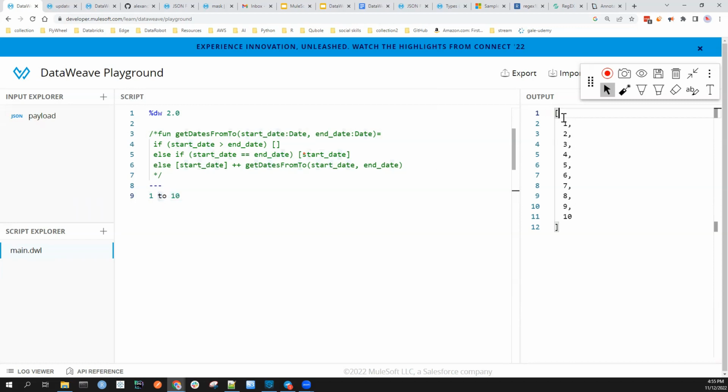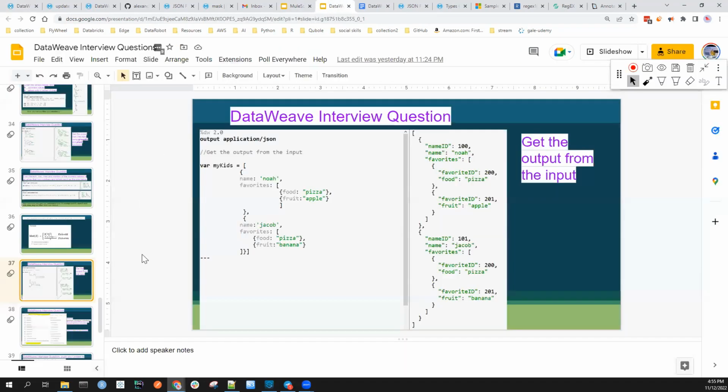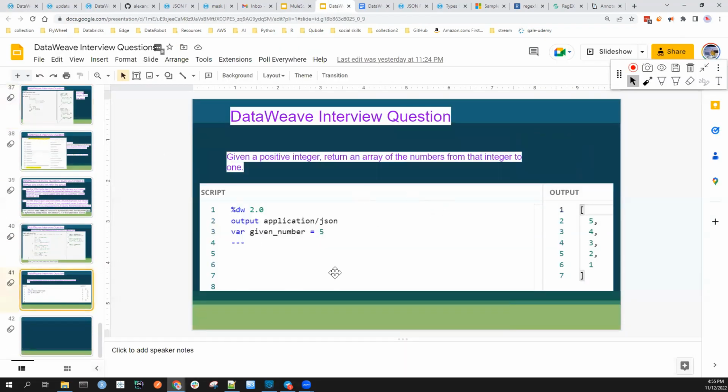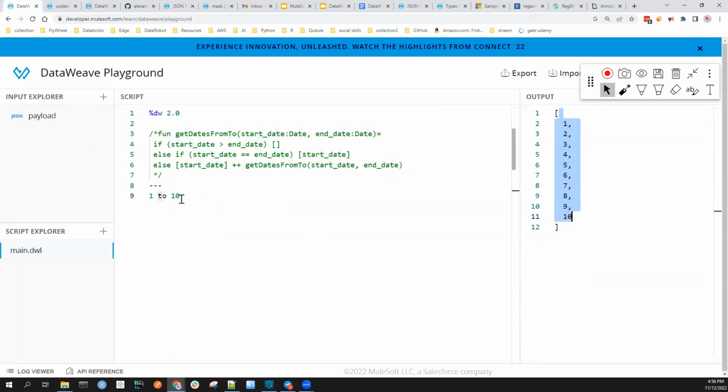So we want to generate an array of dates using this function. What was the DataWeave question actually? It says, given a positive integer, return an array of the numbers from that integer to 1. Okay, let's answer this question before we get back to here.